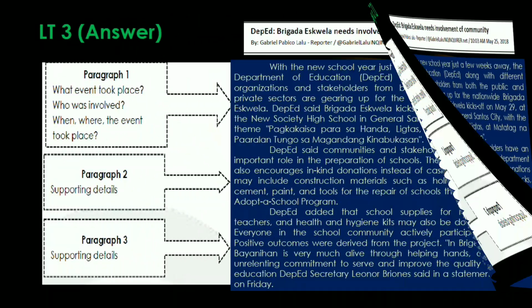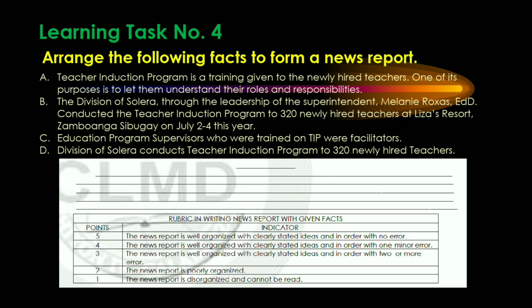Now let's have learning task 4. For this task, you are to arrange the facts, we have A, B, C, D here, to form a news report. Then you're going to write your answer in paragraph form. So we have letter A: Teacher induction program is a training given to newly hired teachers. One of its purposes is to let them understand their roles and responsibilities.